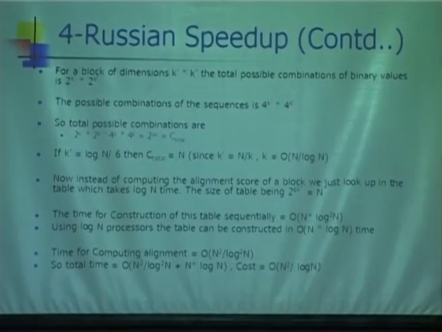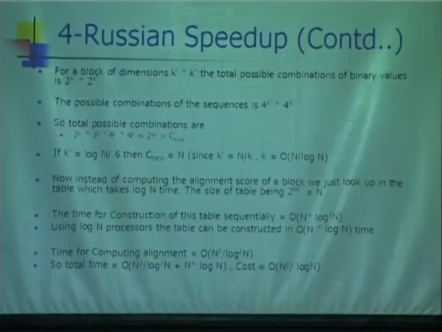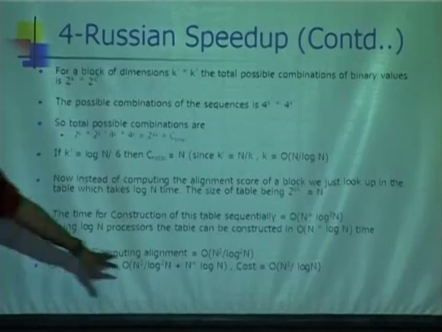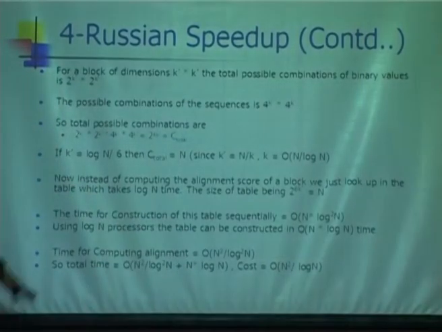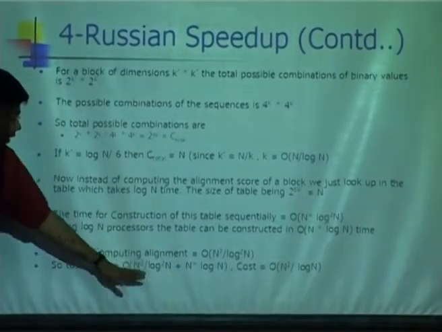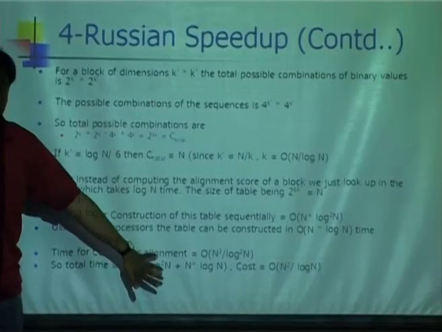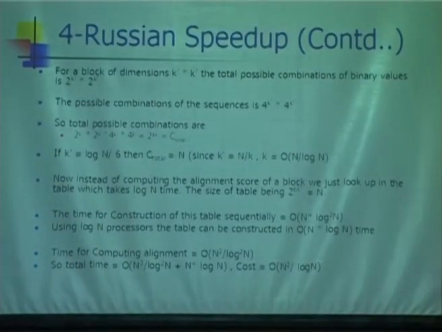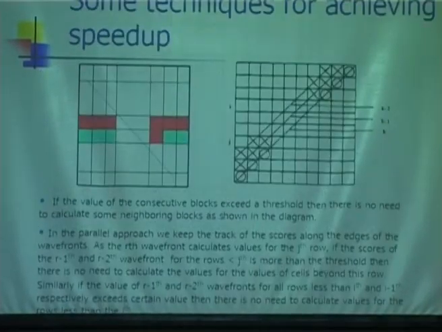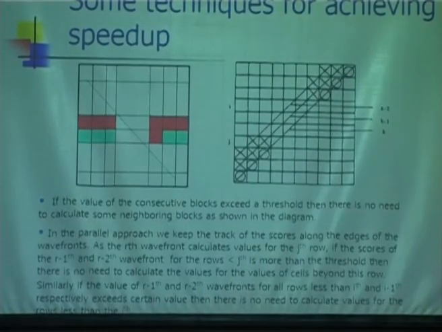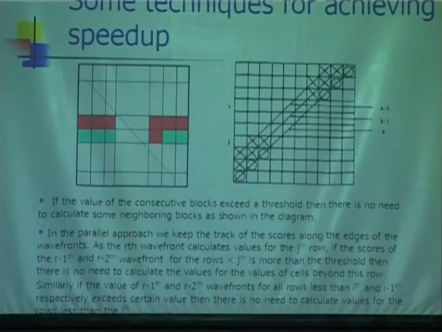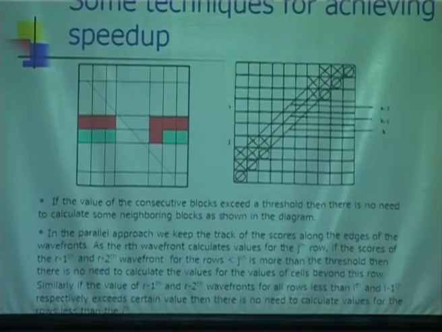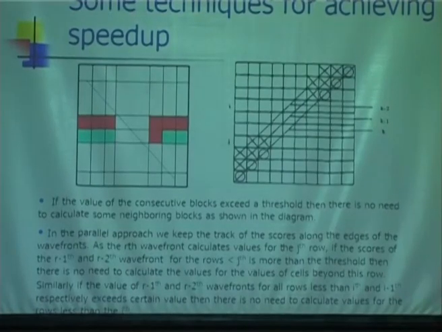So this is the speed up ratio. Using the parallel approach, this is the best we got. That is n square by log square n, wherein previously we were getting n square by log n. Now, due to this constraint, there are not many options for deterministically doing some new parallelism. So what we do is that we use some techniques for achieving more speed up.